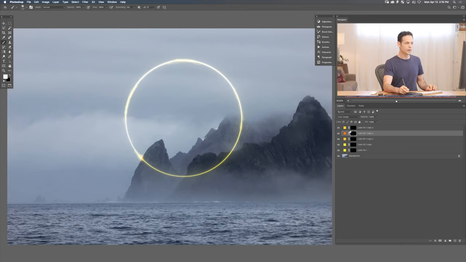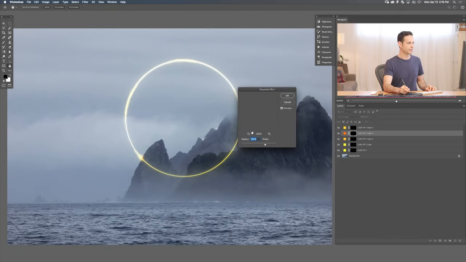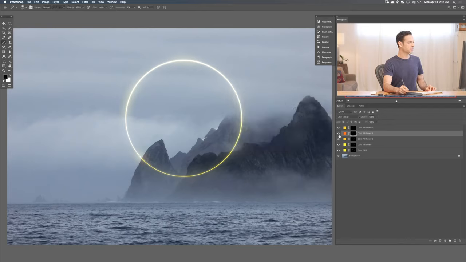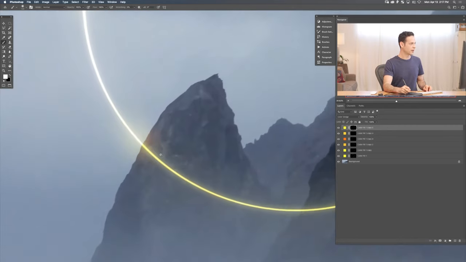Now, you can see here, my layer mask needs a little bit of work, so you just paint white or black on your layer mask, okay? And then this is gonna get a blur too. So we're gonna go to Filter, Blur, and then Gaussian Blur. There we go. And we just wanna blur it till it starts to look realistic. There we go, maybe a little bit less. Okay, so let's turn this off and on, and you can see, there we go, off and on. It's just giving it a little bit more of an effect, which I really like. All right, let's duplicate this base layer again. I'm gonna just fill this with black, and then we're gonna zoom right in.